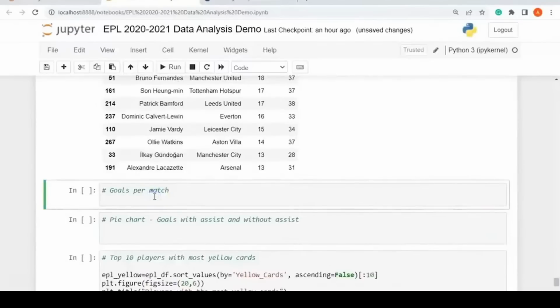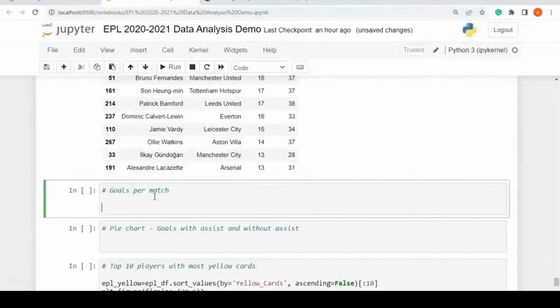Now in the next cell, we are going to find out the top 10 goals per match. That is the goals scored in each of the matches. We are going to find the percentage. I'll create a variable called top 10 goals per match equal to EPL_DF.